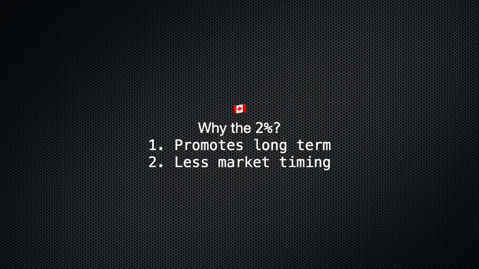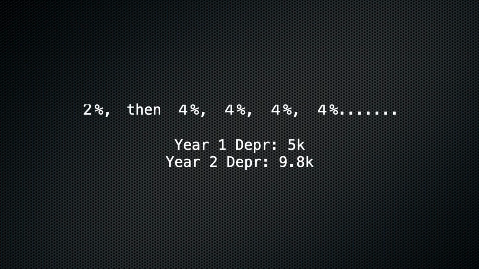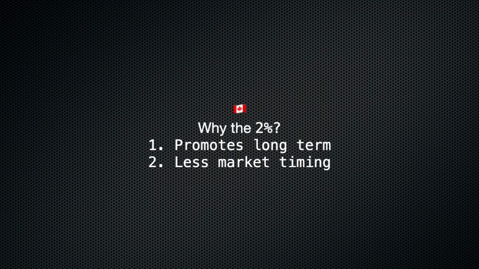Real estate investors won't be able to take advantage of the system by getting the 4% on the total value of the building. Usually, properties have greater value at the time of the acquisition and then depreciate over time. So a 2% rate for year 1 softens the curve. For instance, instead of being a 10K write-off in year 1, it'll be 5K. Then, the year 2 depreciation write-off will be 4% for an amount of 9.8K. So, instead of being 10, then 9.8, it's 5, then 9.8. It basically encourages a longer hold instead of just flipping the property.